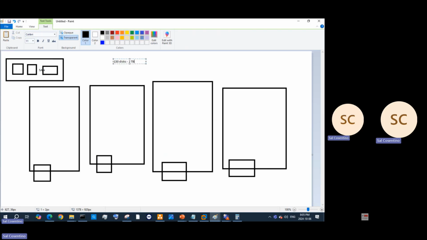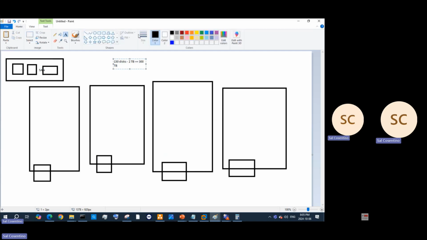It doesn't matter, it's just a fictitious number. So right now you're looking at a total of 300 terabytes of space. This SAN solution has 150 disks at 2 terabytes, so we have 300 terabytes of physical disks to save whatever we want.